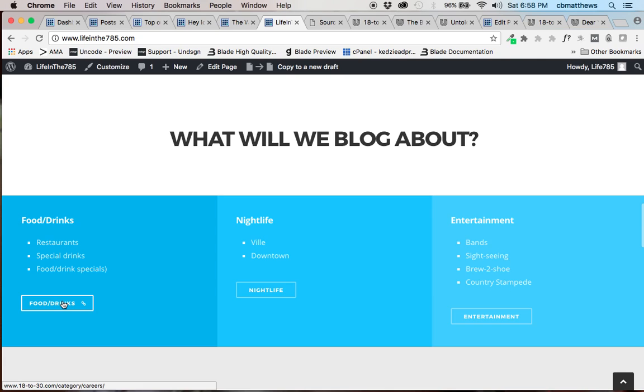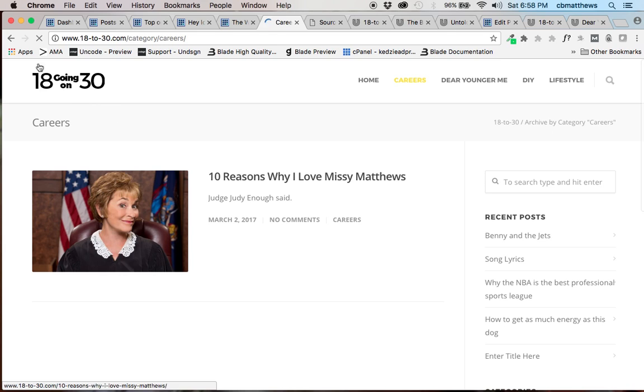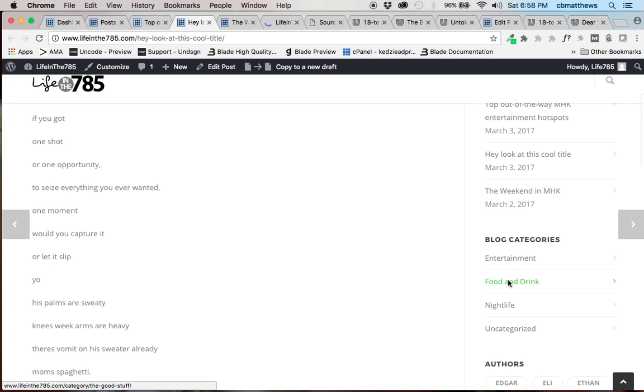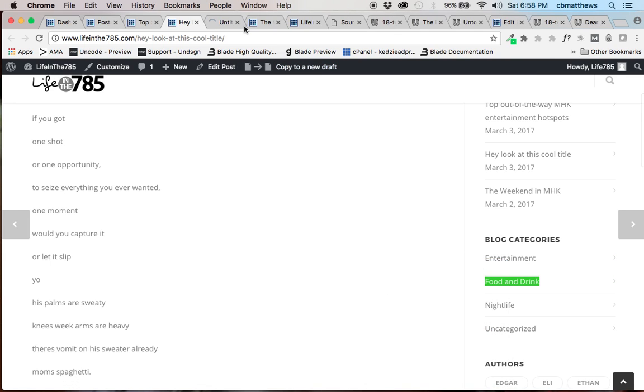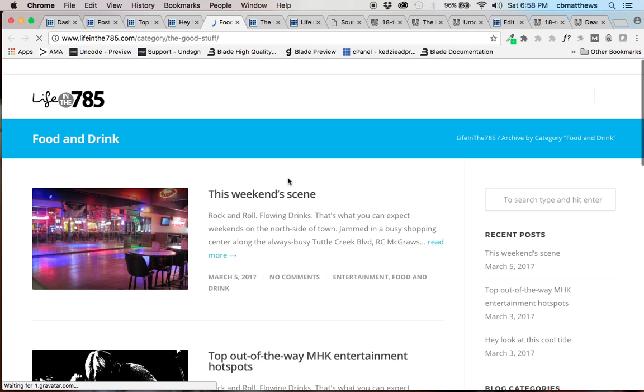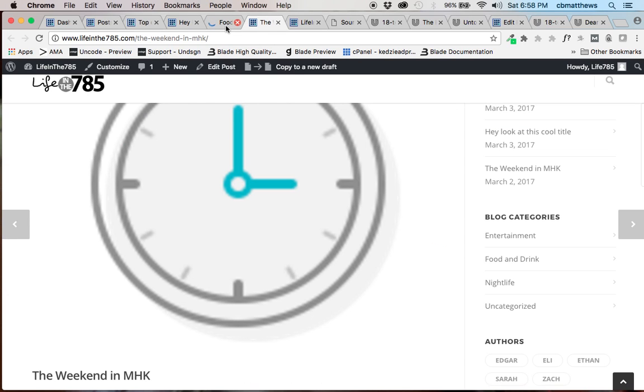And if I went to food and drinks, oh, I still need to go back and set the link for that one correctly. But if I was to go anywhere over here into like the food and drink section, which is I think the place where we set the thing to go, it'll be the top post right there. So again, it's automatically added to the other places by doing that.